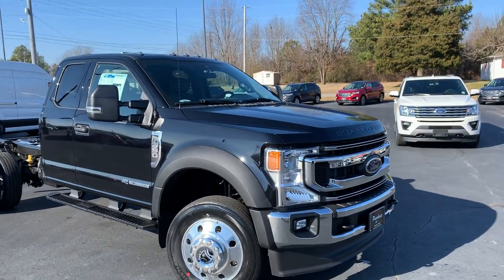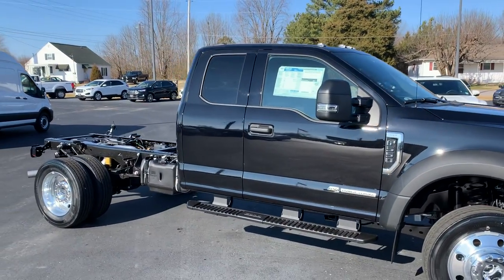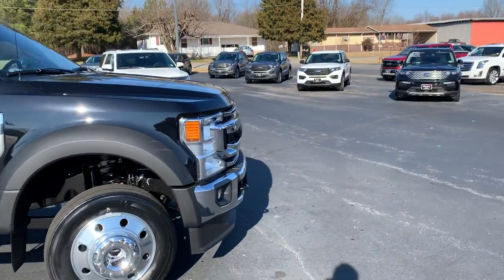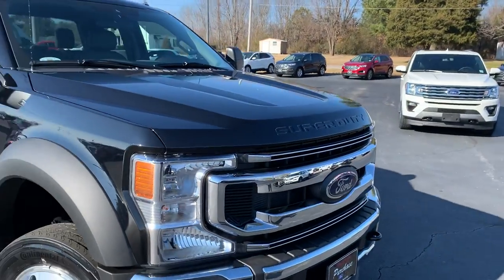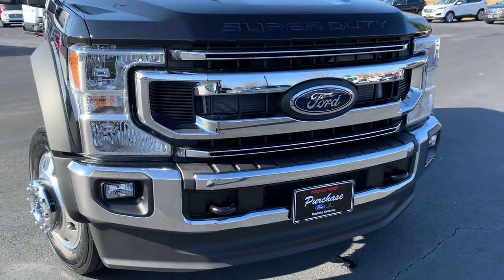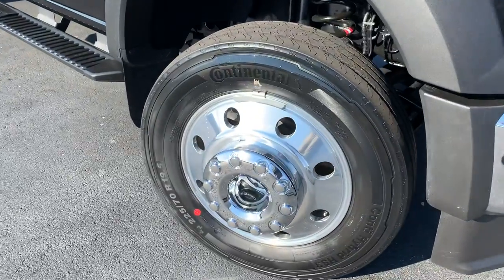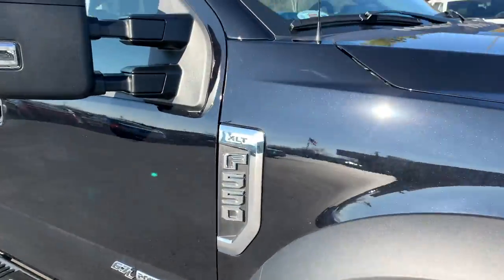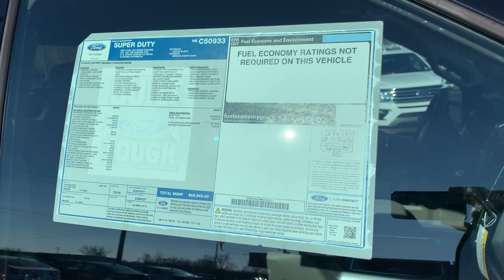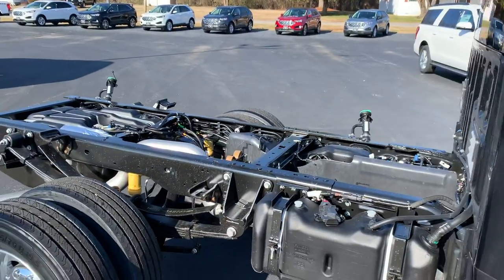This afternoon we're looking at a brand new, just came off the truck — it's a 2021 F550 XLT Super Cab chassis. Super nice truck, great looking thing, it's got everything you want to go to work. You can put a wrecker, dump bed, stake bed, flatbed, western hauler, or anything you want on this thing. It's a 6.7 XLT model, got the forged wheels, 19.5-inch Continentals, got the 4.30 rear end — you're going to be able to pull a house down. It's got the 168-inch wheelbase, so multiple beds you could put on there, you're not limited.